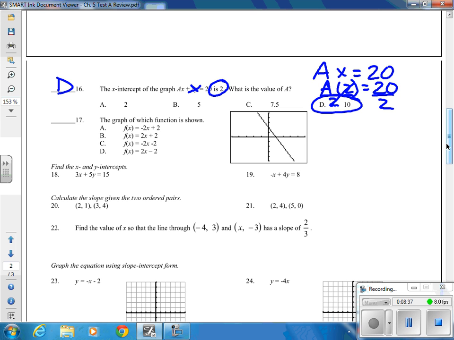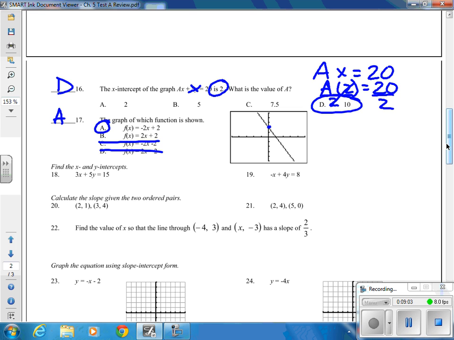For number 17, you want to pick which graph or which equation makes the graph in the picture. And the best thing to do is start with the y-intercept and then rule your choices out from there. Right, so my y-intercept occurs at +2. So if I look at my choices, I can throw out C and D because they have -2. And then if I look at my difference between A and B, one has a negative slope and one has a positive slope. Just by looking at the direction of the line, I know it's a negative slope because it's going downhill. So letter A has to be the right answer.